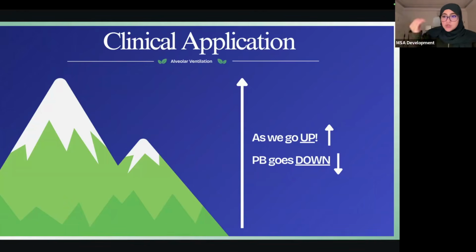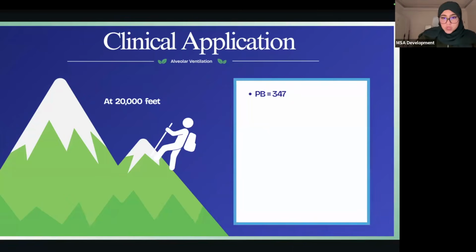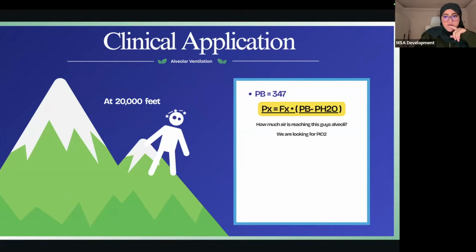And as your atmospheric pressure goes down, it's going to affect your partial pressure and the way it interacts in your alveoli in a very specific way. I'll tell you right now. Okay, so let's say we have this guy, his name is John. John is climbing a super tall mountain, and now he's at an atmospheric pressure of 347. What John begins to realize is that he's kind of dizzy. So the random physician, me, who's on the mountain with him for some reason and isn't affected at all, needs to see how much air is really getting to his alveoli. I need to calculate his inspired oxygen.